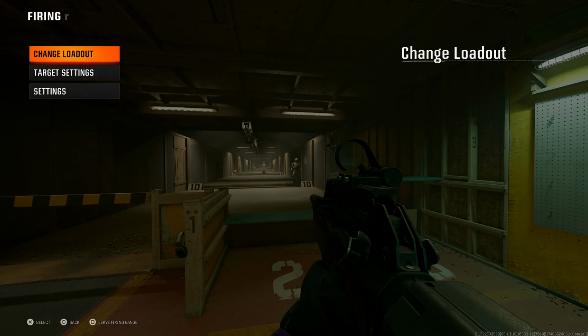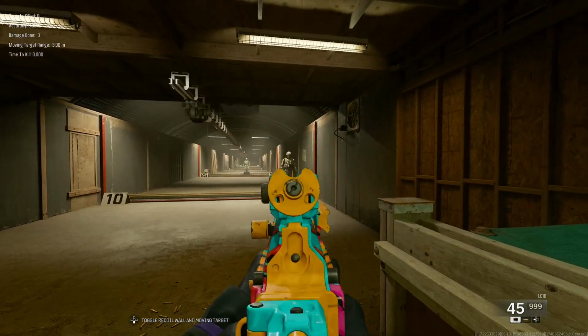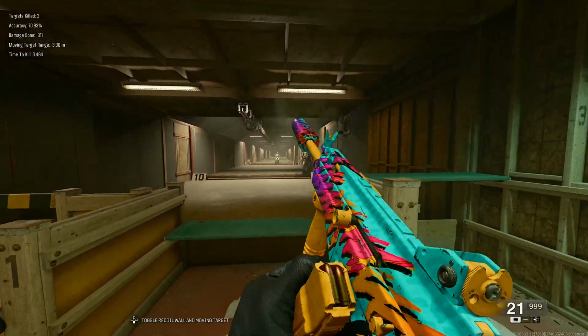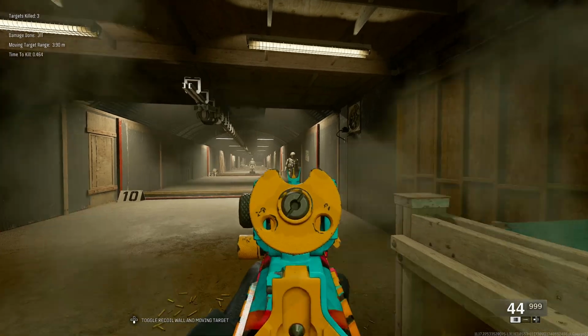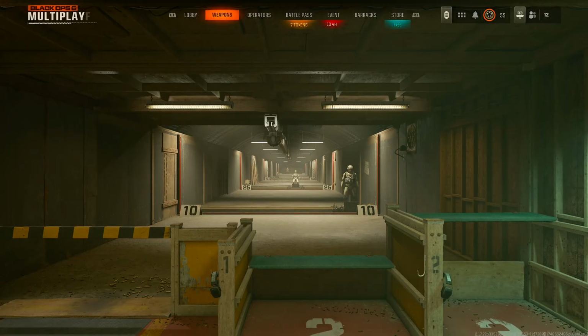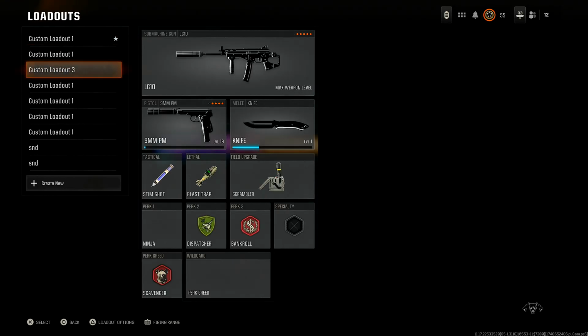So you go into the firing range to see what you're going to experience. On this LC10, it just melts incredibly quick and has really no recoil even with the suppressor. So something that has no recoil even with suppressor, you can't really beat that. You really can't beat that.